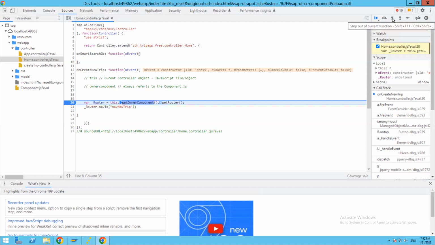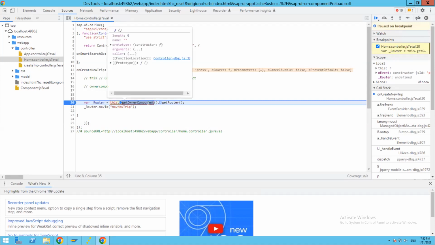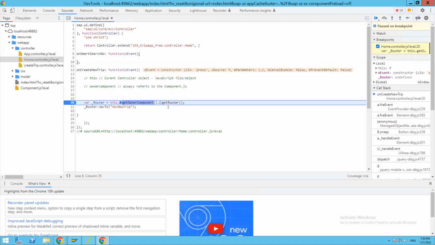And the other one is F9, sorry. If you want to get inside this function, so here this dot get owner component is another function being called, right? The two parentheses we see here mean that it's a method call. So if you want to get into that particular method, then you will be pressing F9 here.